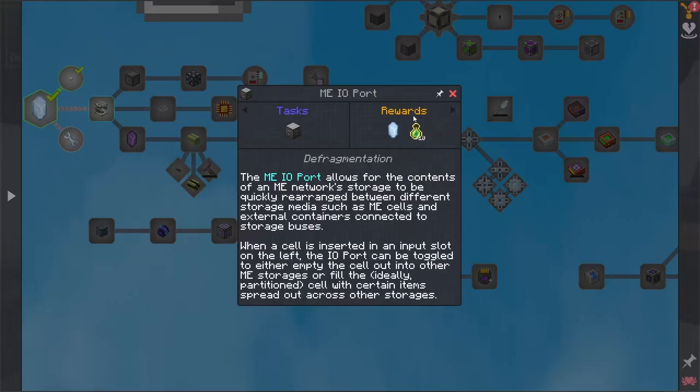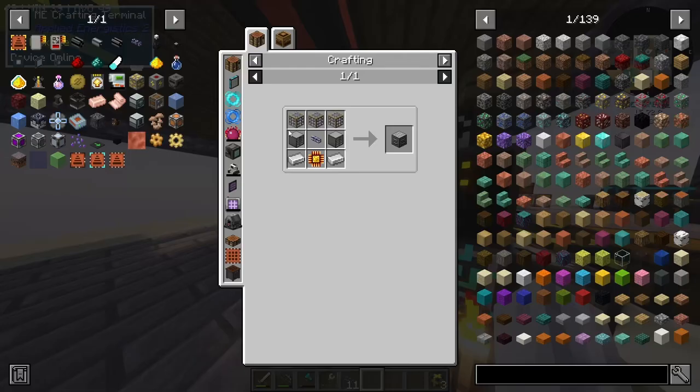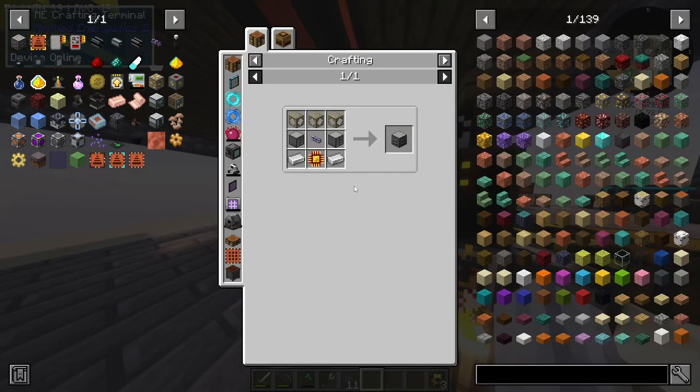Storage. IO port. The ME IO port allows for the contents of an ME network storage to be quickly rearranged between different storage media, such as cells and external containers connected to storage buses. When a cell is inserted in an input slot on the left, the IO port can be toggled to either empty the cell out into another storage system. This is what I wanted. So we want an ME IO port.